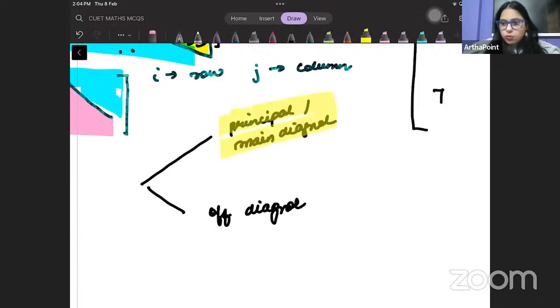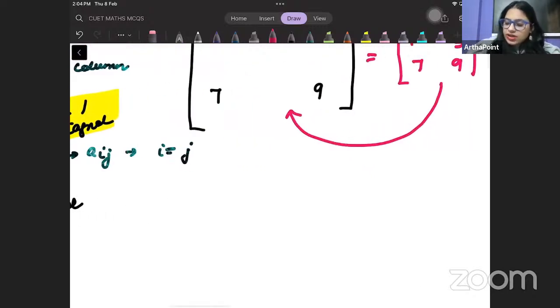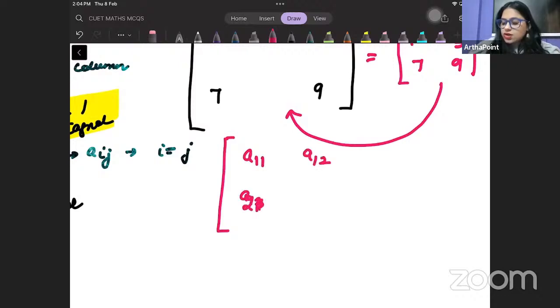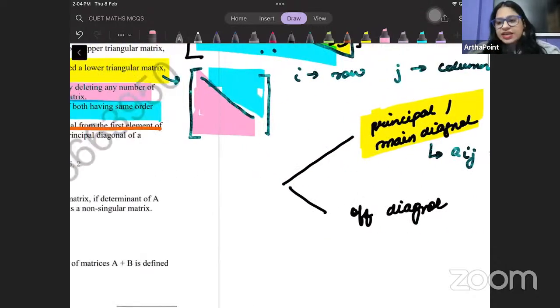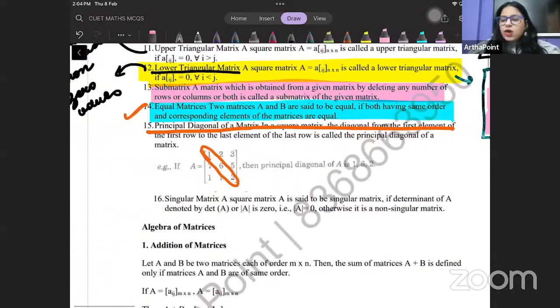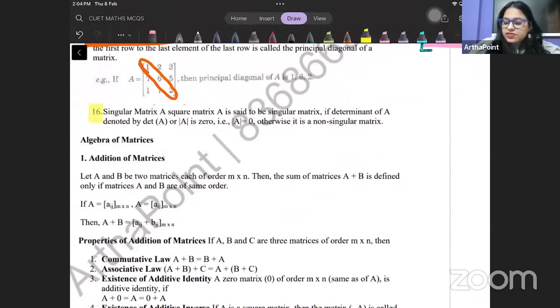Principal diagonal has the property that your Aij is such that i is equal to j. Okay, so if I just go ahead and I make my matrix A11, A12, A21, A22, you see here na, that i and j are equal to each other. So this is forming a principal diagonal. और ऑफ डायगोनल क्या हो गया, where they are not equal, like this is an off diagonal. डायगोनल तो ये भी है, but this is an off diagonal because i and j are not equal to each other. ओके बेटा, the next definition that we have, this is called as the definition of a singular matrix.